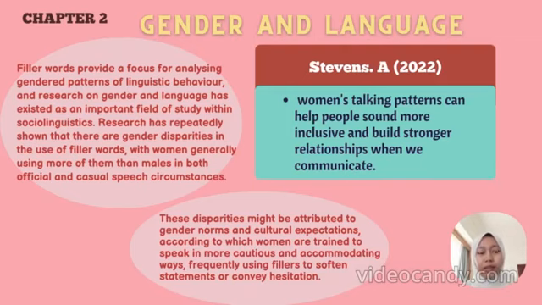And all of these disparities might be attributed to gender norms and cultural expectations, according to which women are trained to speak in more cautious and accommodating ways, frequently using fillers to soften statements or convey hesitation. On the other hand, in certain countries where language markers of respect and politeness are frequently linked with community, women's use of filler words has been seen as a reflection of their inferior status. Recent research, however, has also called into question long-held beliefs about gender and language, emphasizing the complexity and diversity of language behavior among people and situations.